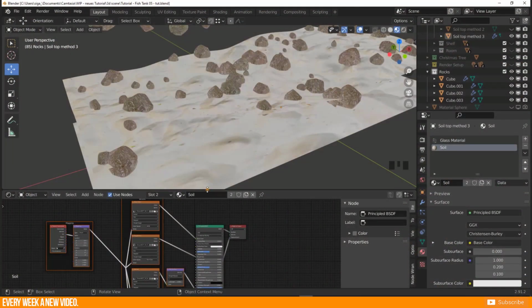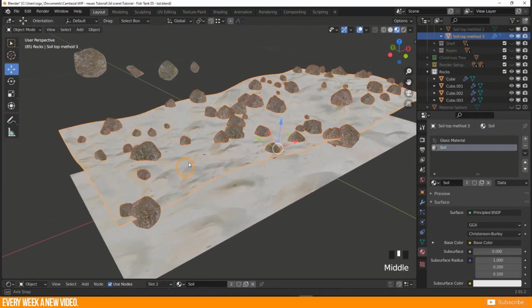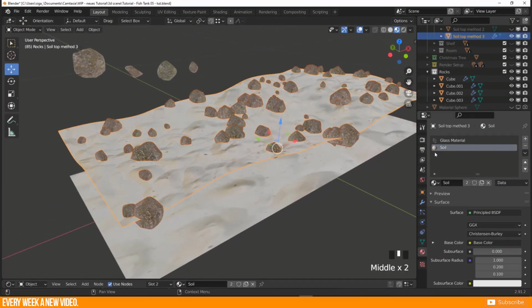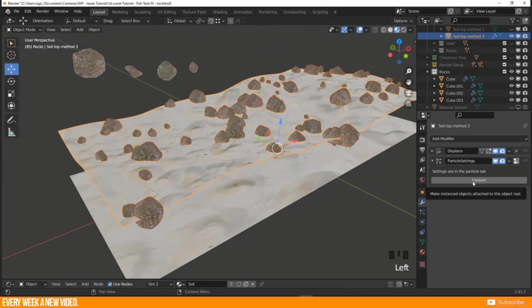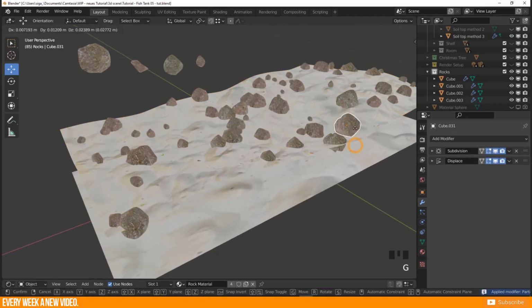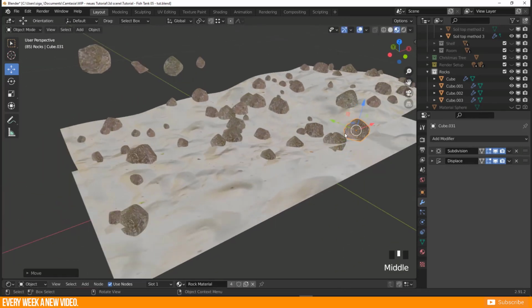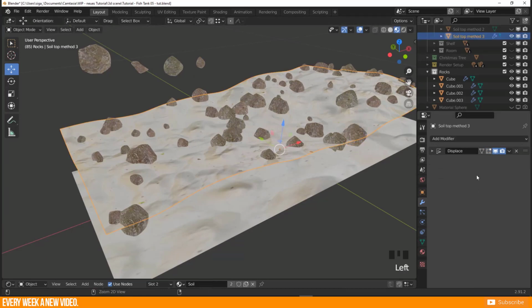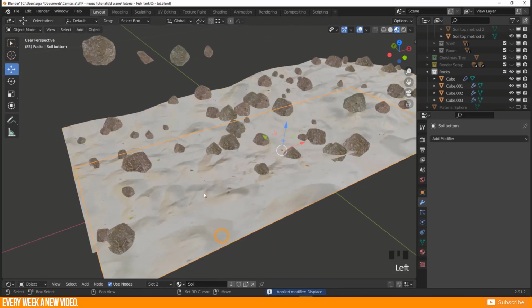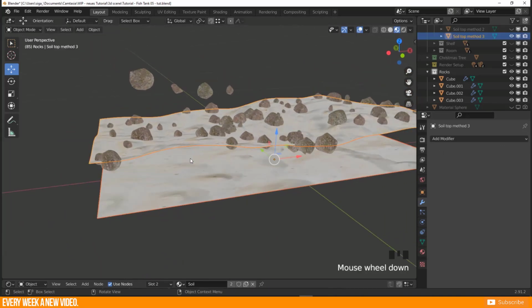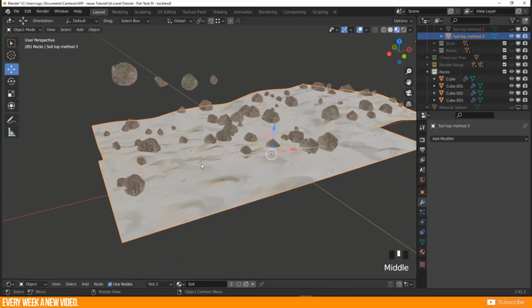So when we have done the setup for the materials, we can just select our plane again, go to the modifier tab, convert all stones here to single objects, and apply our particle system. So we now have the possibility to move around our stones and for sure find a new position if we want to. Otherwise, we just select here again and apply the displacement modifier as well, so that we can now select both planes and join them so that we have one single object.